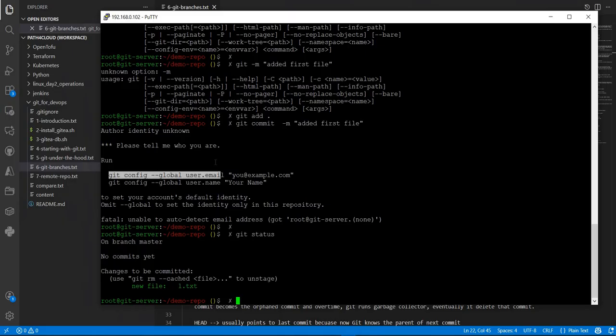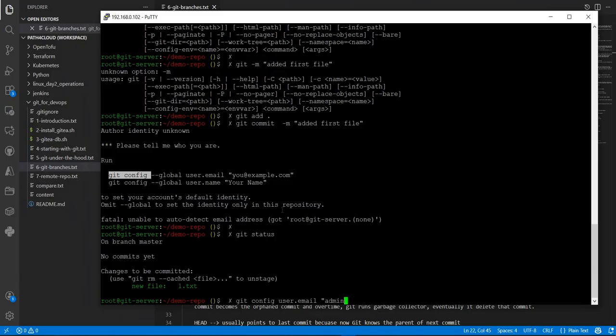We need to add the identity. You can add it globally, or if you don't want the global setting, for particular testing you can just add it without the --global option.